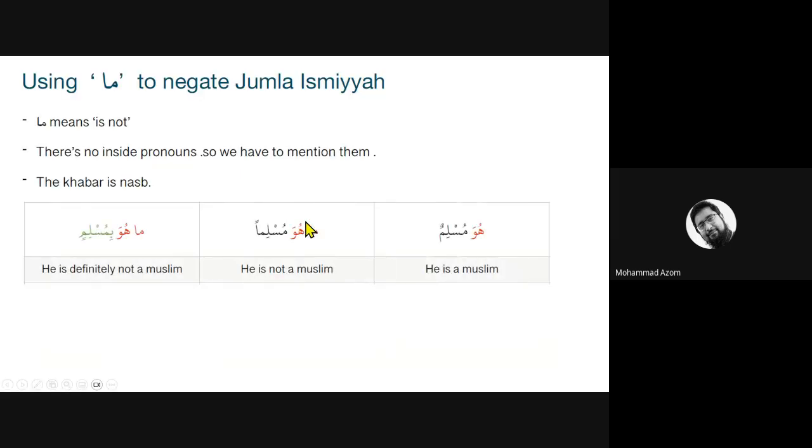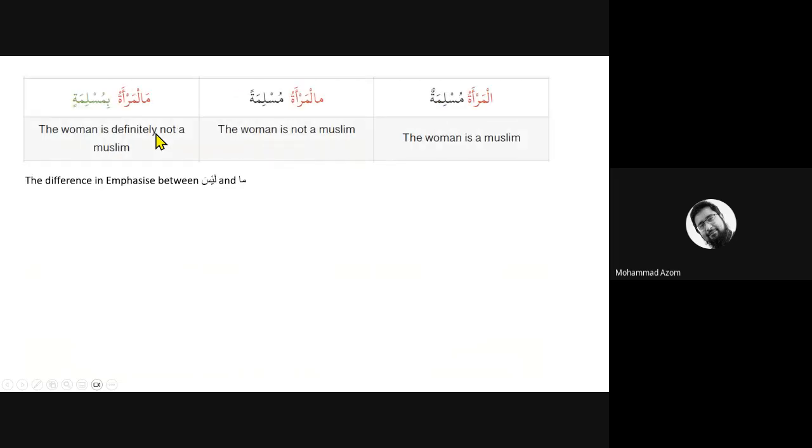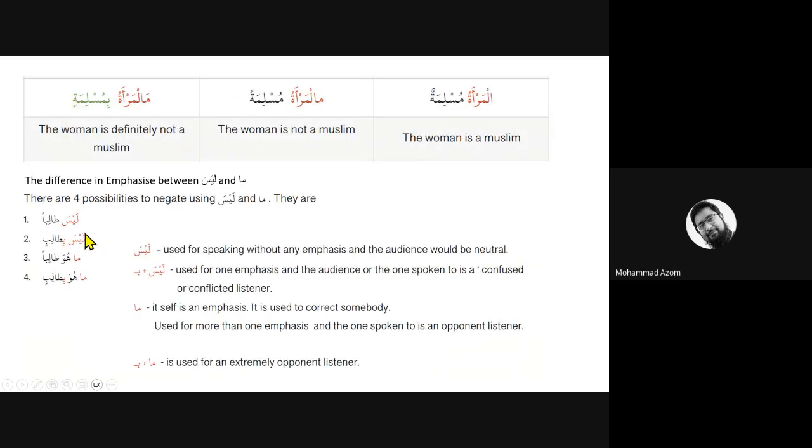We also talked a little bit about the negation pointer ma. Ma also means no, and that is higher in degree. So we have done all these things. We have seen different types of no. So laisa talibun with ba zaida, and then ma huwa talibun and ma huwa bi talibin. Okay, so all this we discussed the week before, inshallah ta'ala.